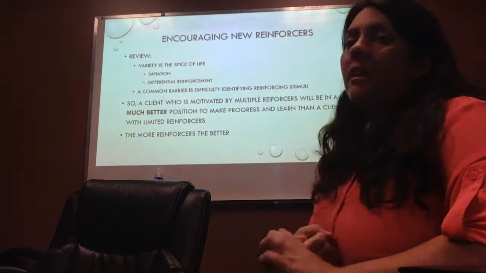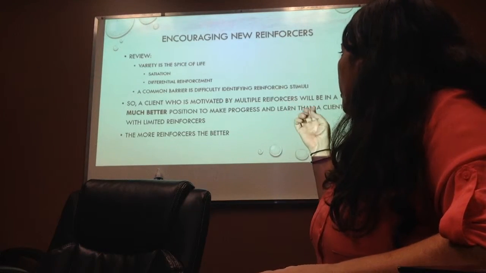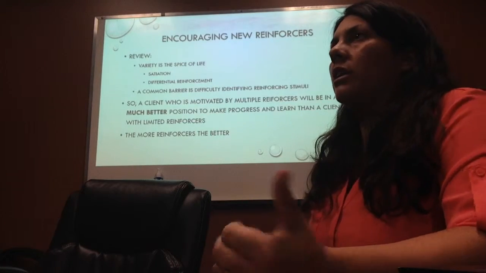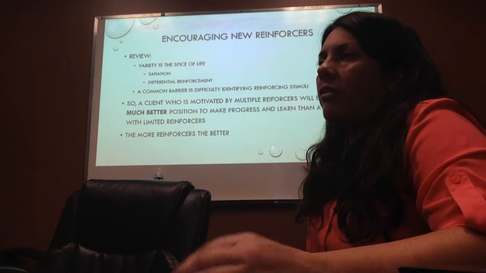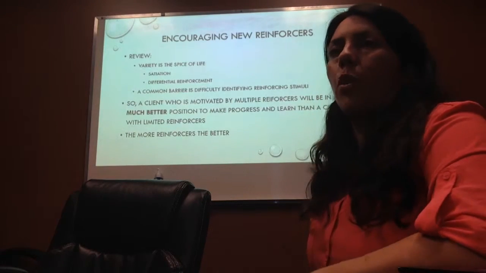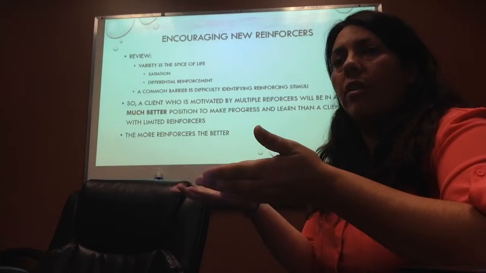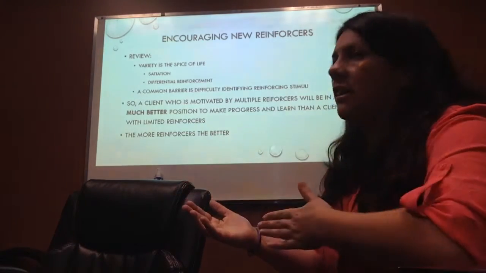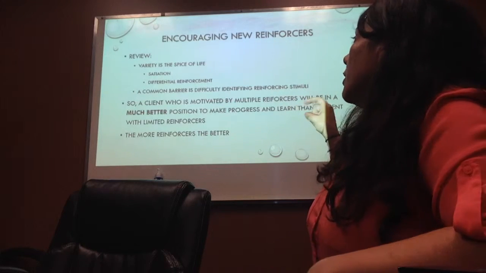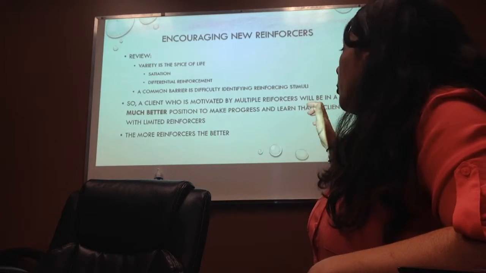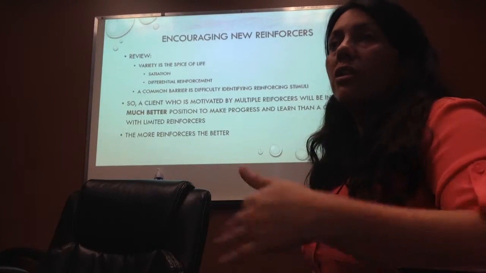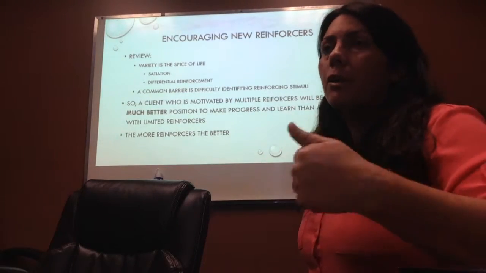So if we need that variety, a common difficulty is identifying reinforcing stimuli. I can think of a couple of kids where, if you ask all the behavior technicians, what's reinforcing for this one kid, they can think of one thing. So if you have praise and one thing, how are you going to get that differential? A client who is motivated by multiple reinforcers will be in a much better position to make progress and to learn than a client with limited reinforcers. Limited reinforcement hurts them in the natural environment, and it hurts them here.